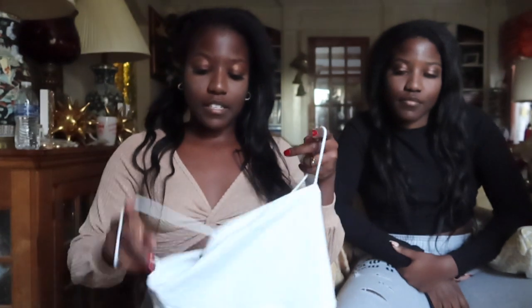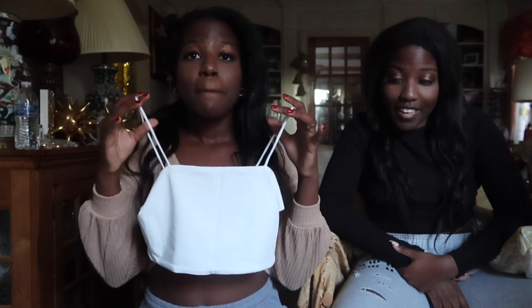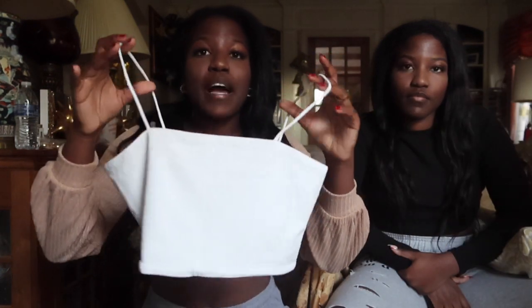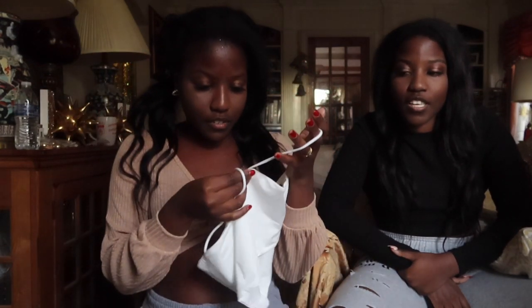So I got this top. Let me be honest — I bought this before. I bought it again. When I first wore it, I was in California, and the strap broke. My aunt sewed it back for me, so it was fine, but I gave it to my cousin so I don't have one anymore. I wouldn't try it on just because I have pictures of me wearing it — I'll insert a picture. I recommend buying the top, just be more delicate because the straps are thin. They can rip easily.